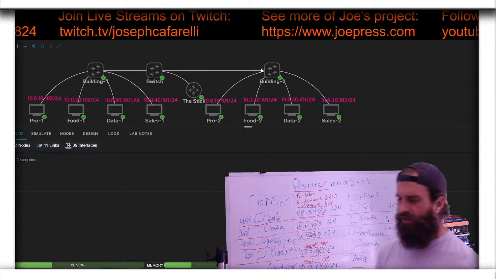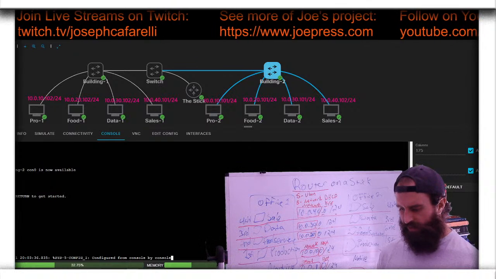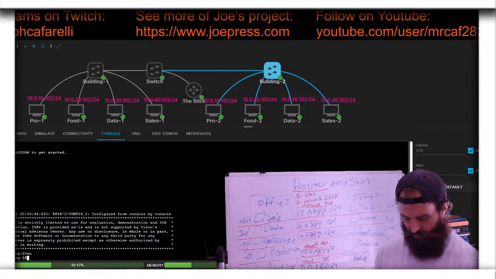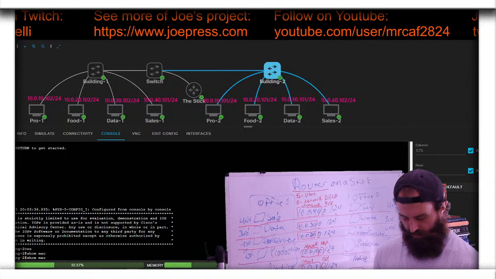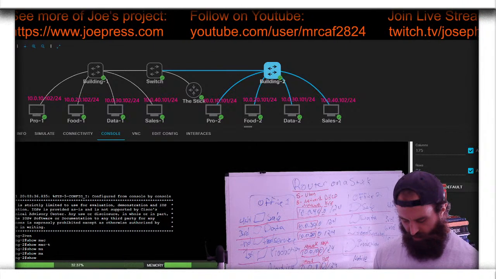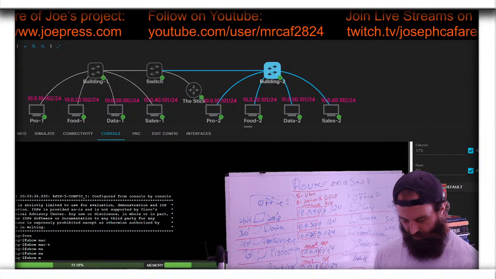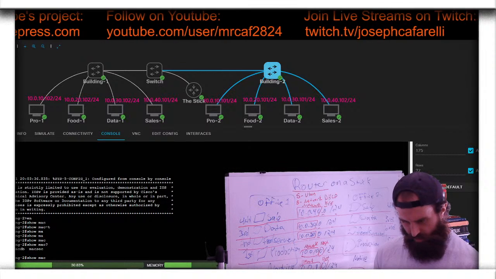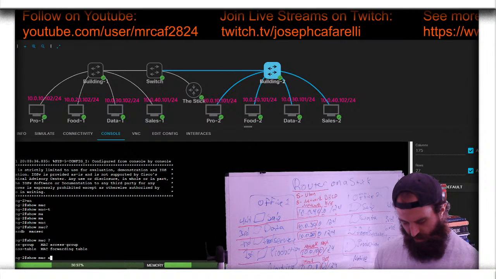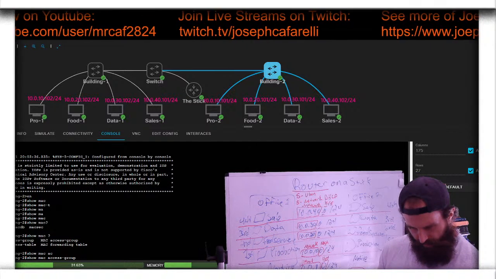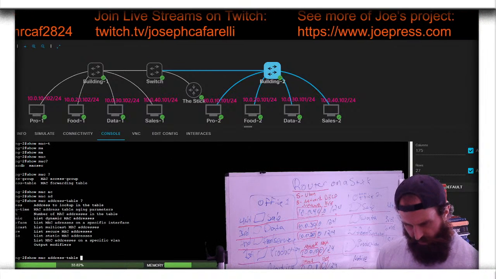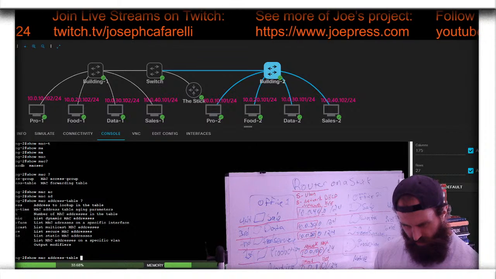Let's take a look at some stuff. We still got some time. Let's do a show MAC address table, with context-sensitive help, and we'll say dynamic.